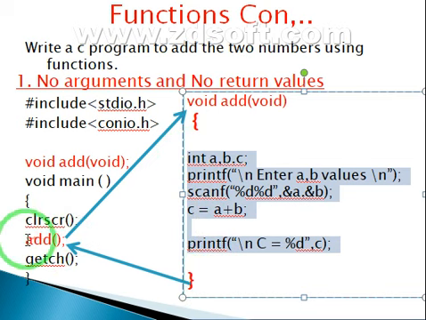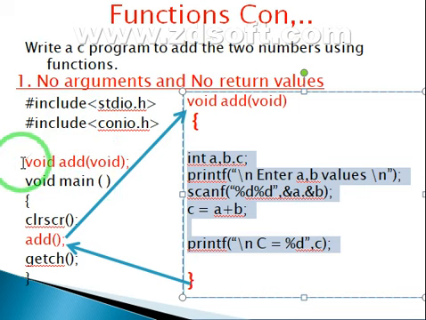Okay, after the function call getch is there. Before the function call clear screen is there. Okay, before calling the function clear screen will execute. After returning back from the user defined function, getch will execute. Okay, listen to the program properly. Okay, hash include stdio.h conio.h, this you know, void add void.